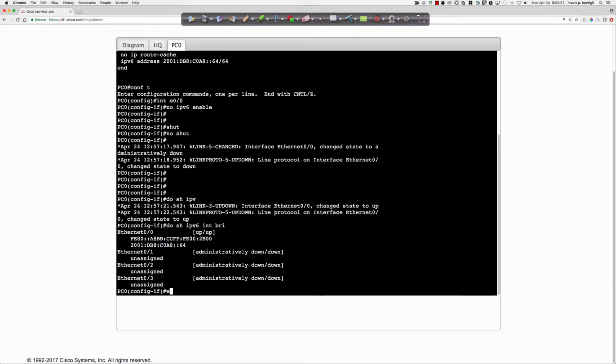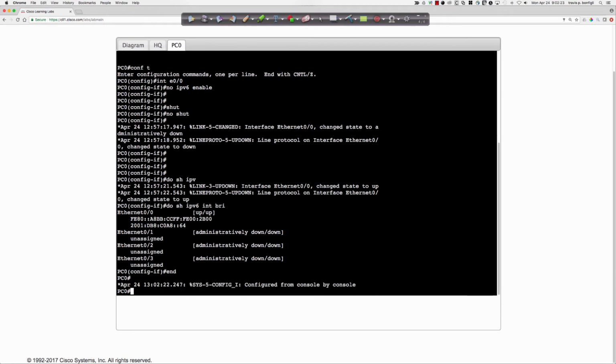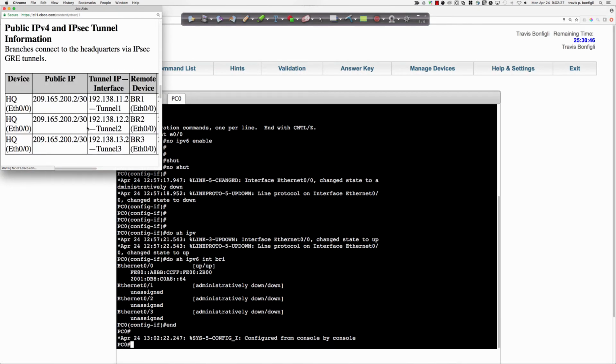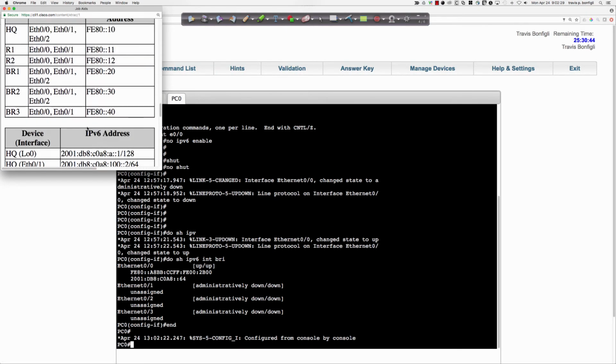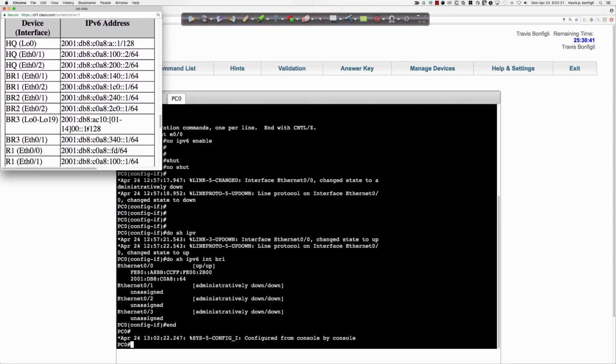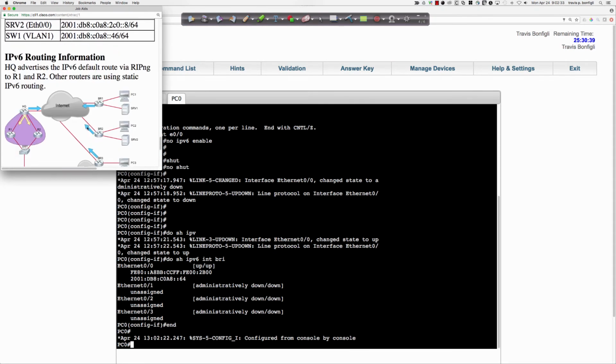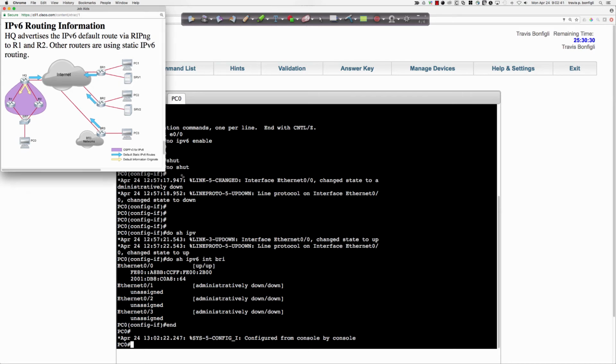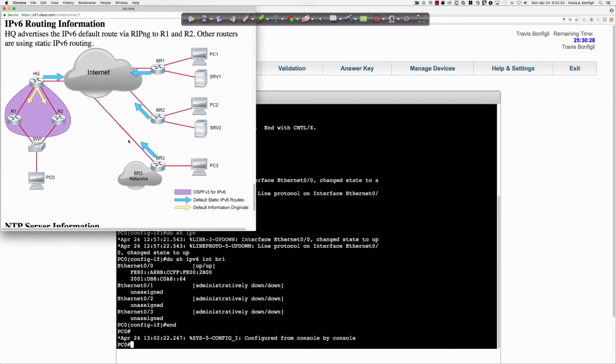So let's go ahead, let's confirm that we don't have internet connectivity, and let's get the IPv6 address that we're probably going to need to test here. And do they give us an internet address? All right, HQ advertises the IPv6 default route via RIPng. So this is actually legacy information here because we've transitioned from RIPng.